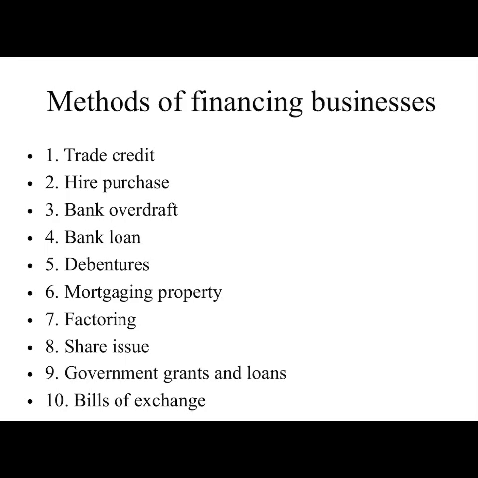Number 6, we're going to look at mortgage on property. This is long-term finance obtained by getting a loan from a bank or building society which is secured on assets. When we talk about assets, we're talking about assets such as a house or land. Let us look at number 7, which is factoring. Factoring is a method of financing businesses that sell goods on credit to customers. For example, a company would sell goods worth 50 million on credit to customers.